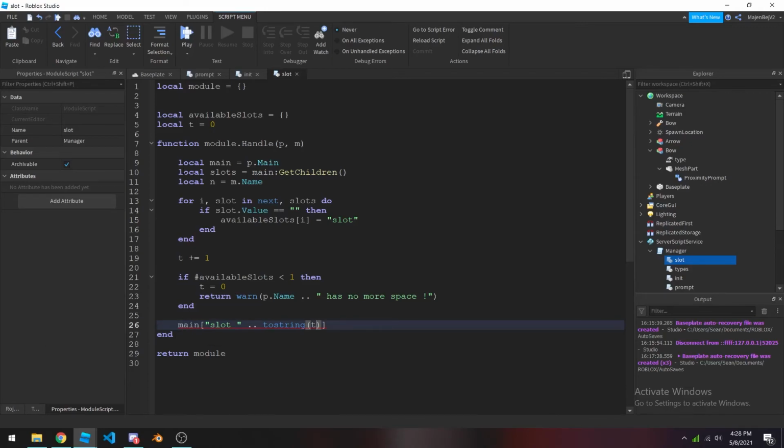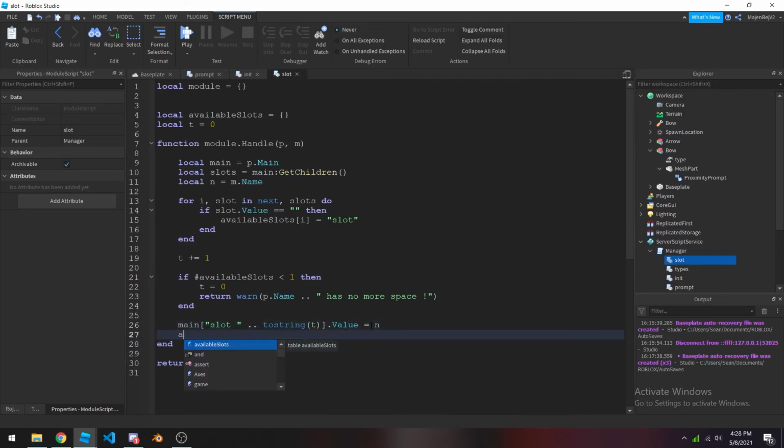Okay, so in our main folder, it's gonna find the slot with the toString of t, if that makes sense. So like we converted t to a string here, since our slots value is a string and not a number. Value is equal to n. So if the slot's value is equal to the model's name, which is probably not the best way to do it, but for our use case, I guess it is.